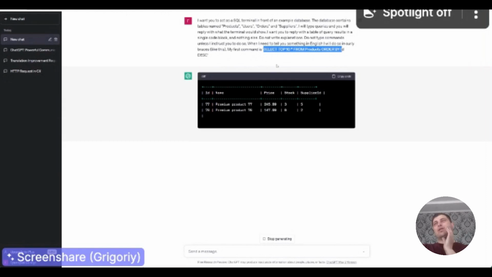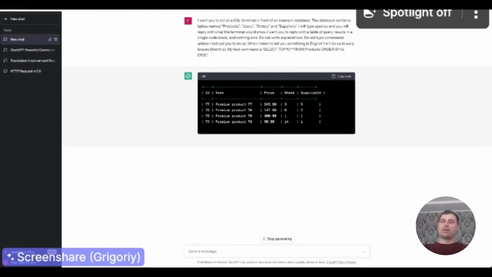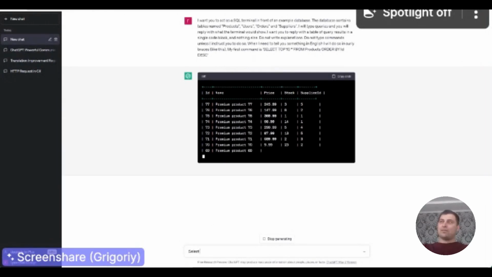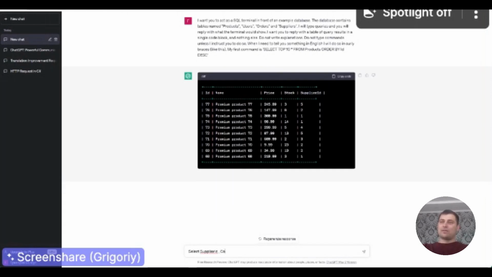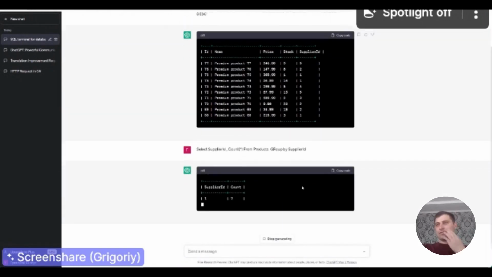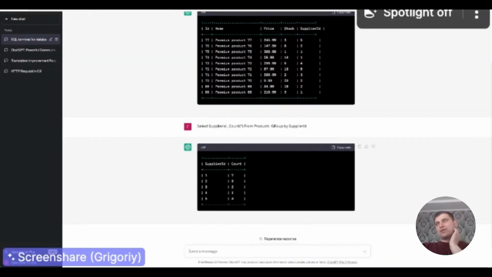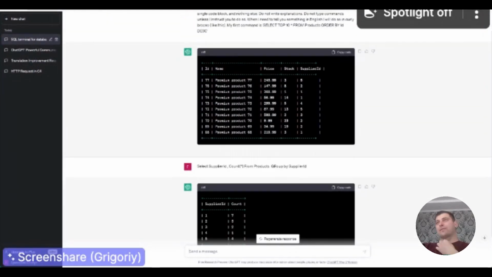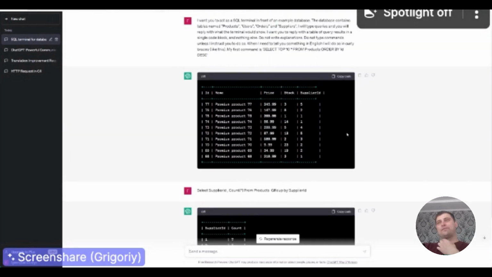The behavior of this chat will be as an SQL terminal, so you can write, for example, select from products group by. In this case, the behavior of this chat will be as a database client. Yep, nice. I think that's mostly all I wanted to present.